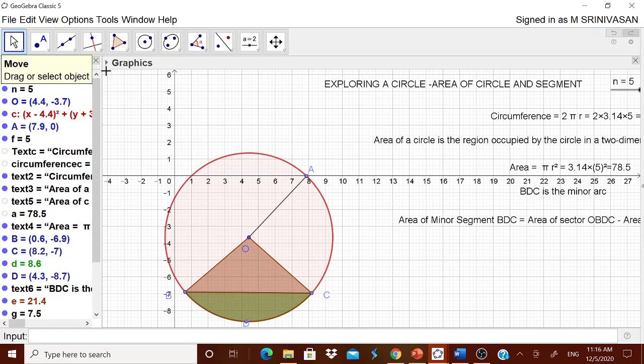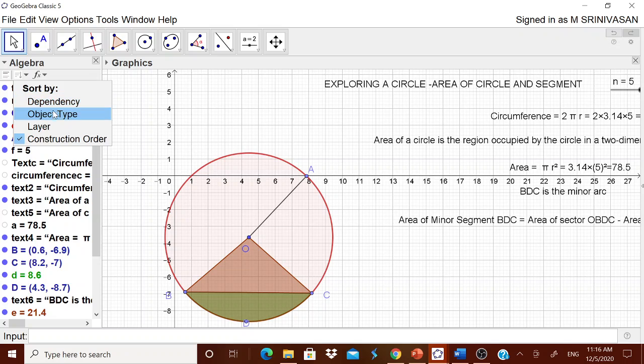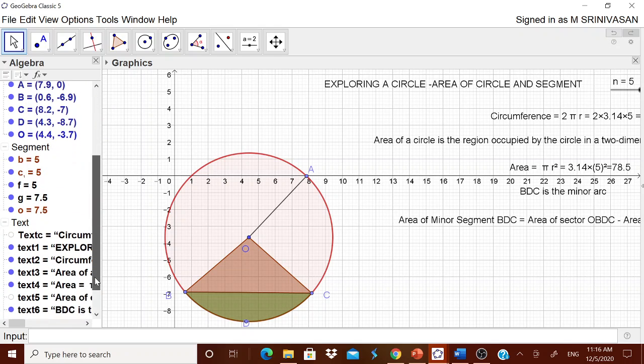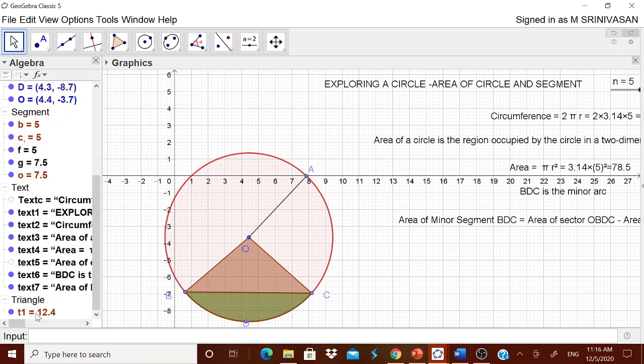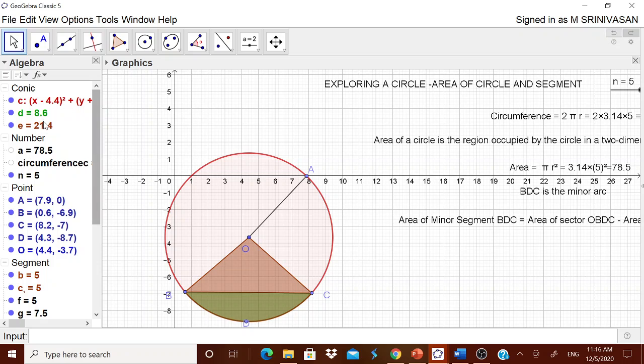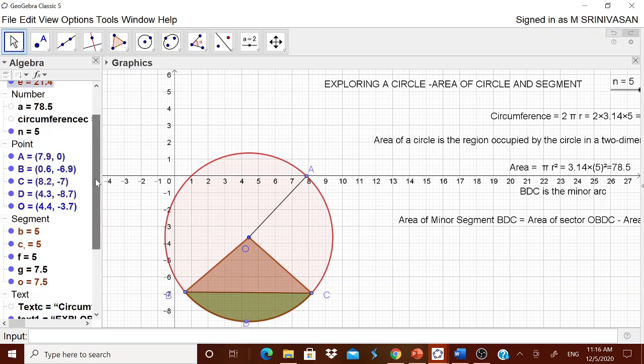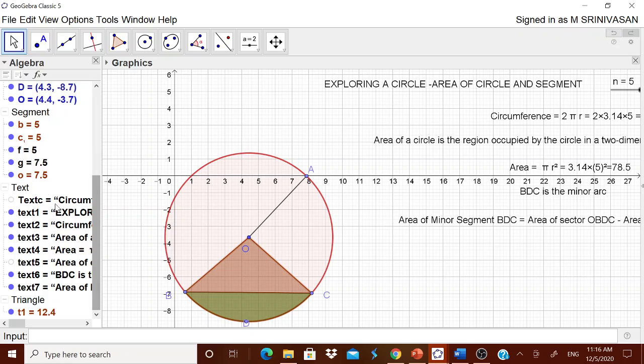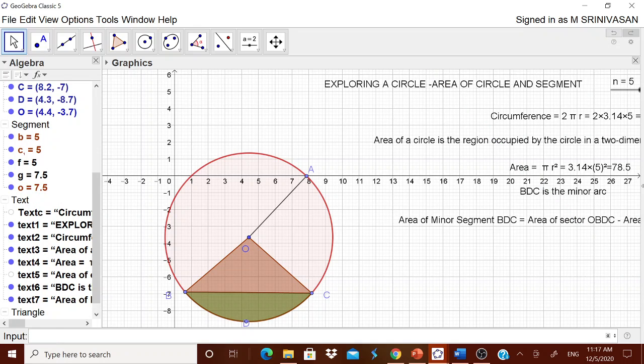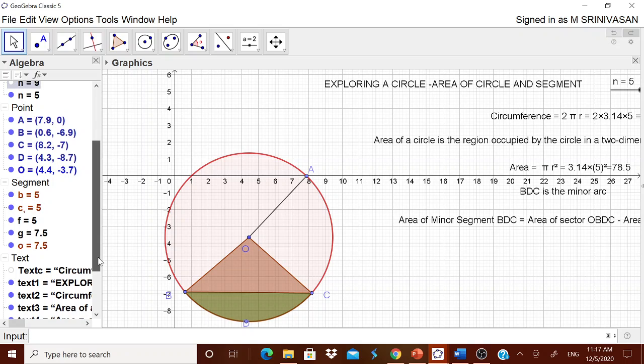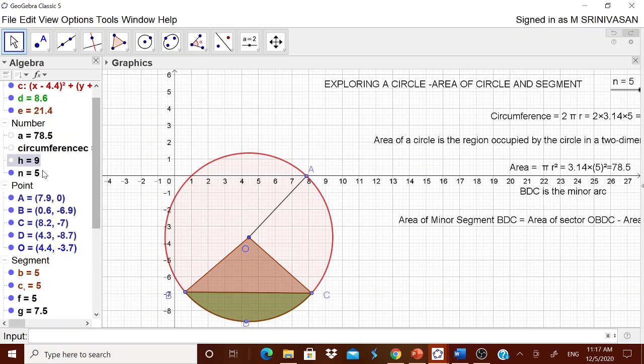Now I have already told you that in the algebra view, if you go and look at the object type, it will tell you what the triangle is. You see the triangle, it is T1. We have already noted that E is for the conic. You see conic E, and this is T1. Therefore, here it has gone up to G, so I can now go for one more variable. Small h is equal to, you know the area of the sector is E, minus the area of the triangle, T1. So very simple. Now you get the value of h. The value of h is there. You see, I have already found the value of h. It is equal to 9.